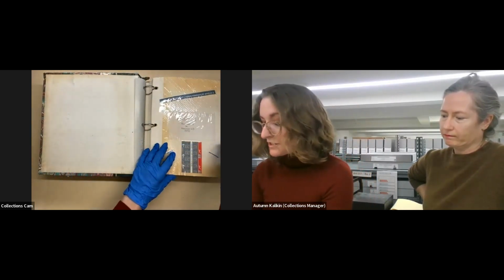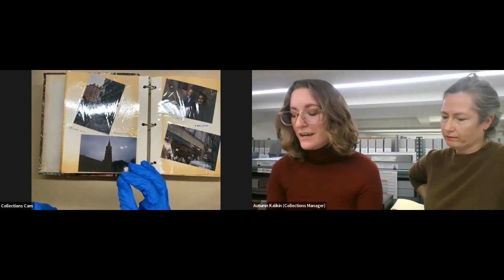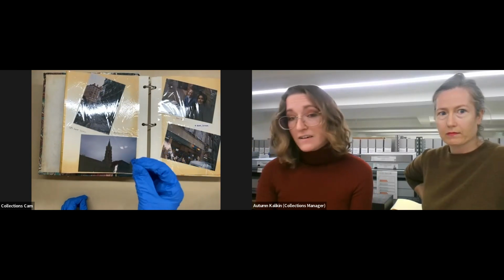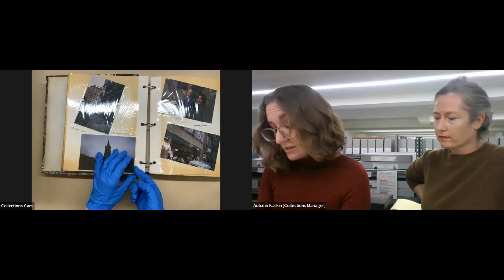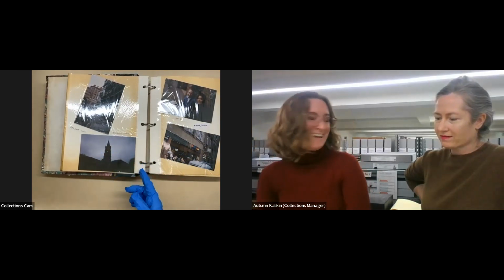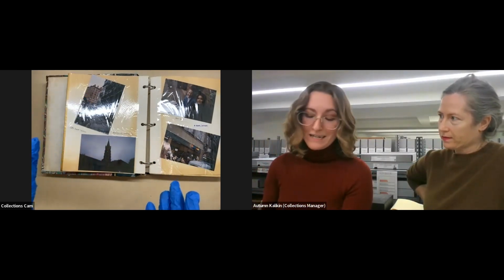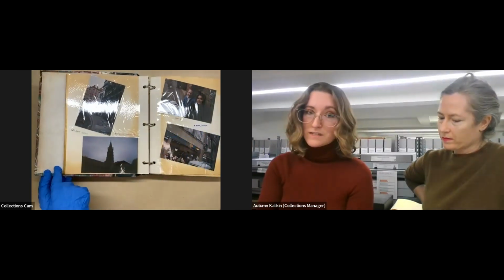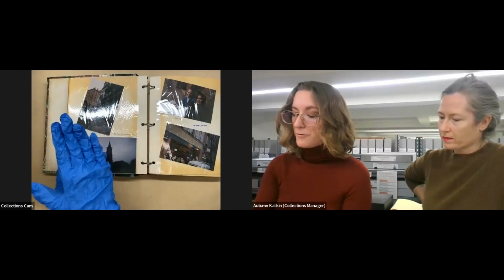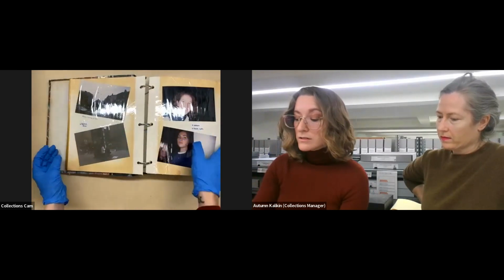And all of these things ultimately will degrade. However, when you're looking at something like this, you have to consider the value of trying to lift the pictures up. These pictures are down pretty tight. Actually, these might come up, to be honest, now that I'm looking at them. So something like this, I would recommend one of two things. Either photograph every image, which I actually would recommend doing anyway. You can remove each of these pages from the book and get rid of this outside book, and then individually folder each of these album pages, keeping them in their original order, of course.